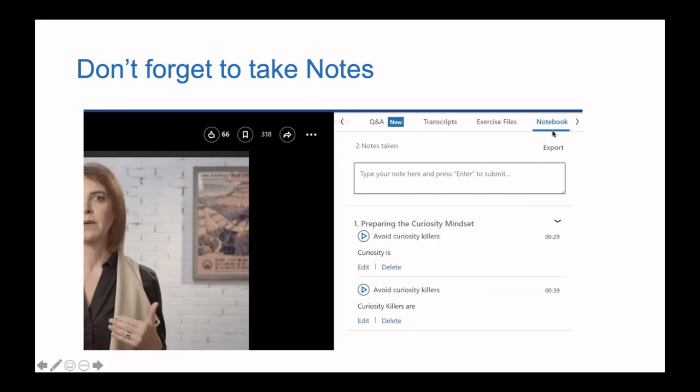There's a notebook that's available to you. So let's say you're studying for a particular exam, let's say you're preparing for a PMP certification, or you're preparing for a test in your college, and you think that there is a course which is useful for it, you can make your notes right here. So every time you come back, you don't have to start and keep looking for your notes. They can be right there, saved under that particular course, and you can just look at them whenever you want.